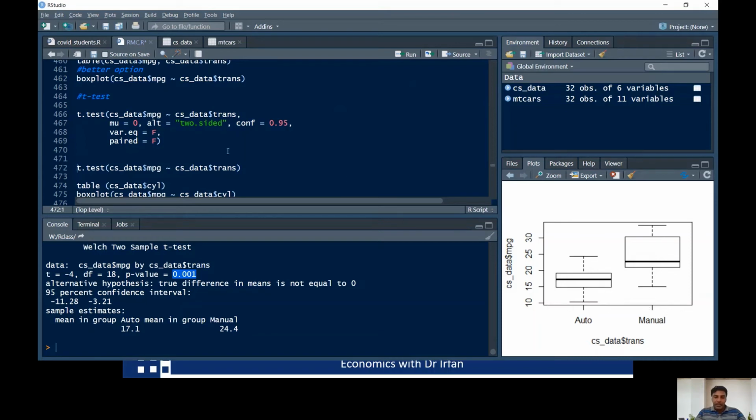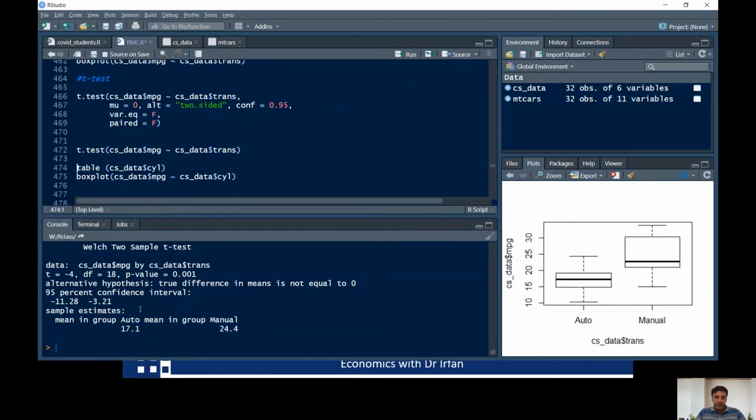If you want to keep all these things as default, then the simplest command for applying the t-test is this one: t.test, then cs data $mpg, tilde cs data $trans. You will get exactly the same results. Let's run this command.